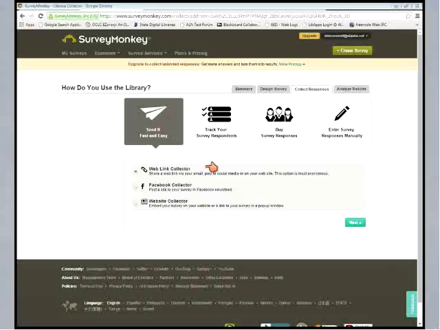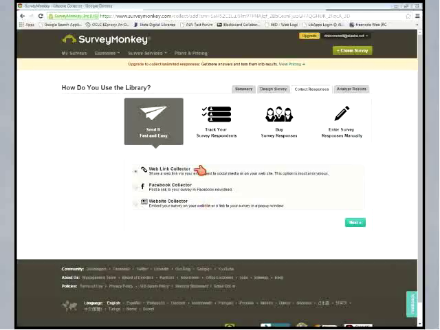And you can do it through a web link collector. You can post it to your Facebook page. If you were so inclined, you could actually embed the survey in your web page so that people wouldn't have to go away to SurveyMonkey to take your survey. They would be looking at a page that appeared to be mostly like your website, only it would have a survey embedded into it.